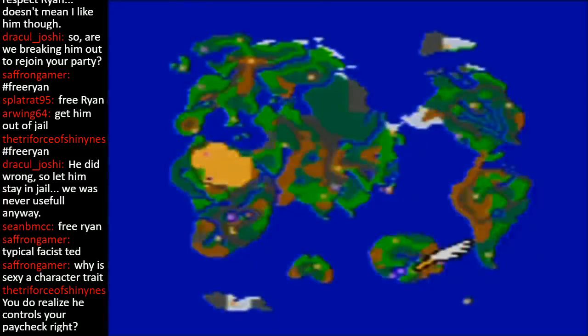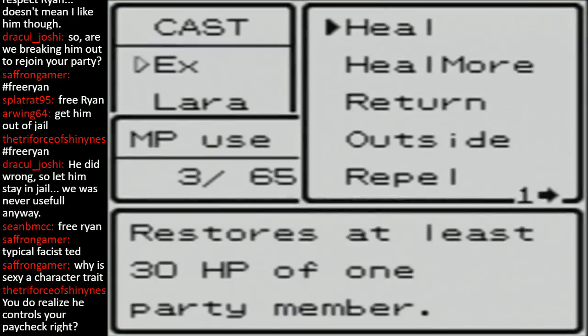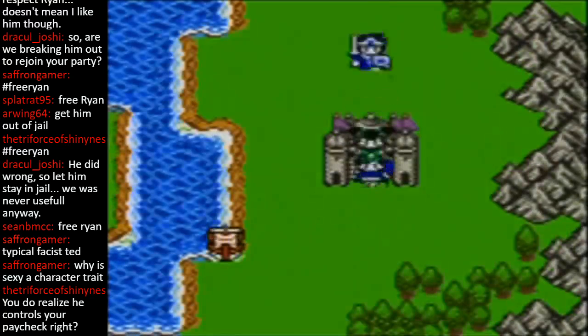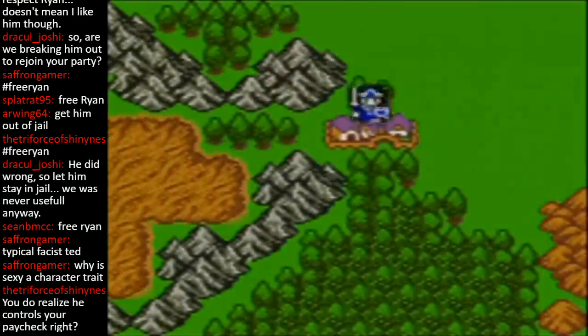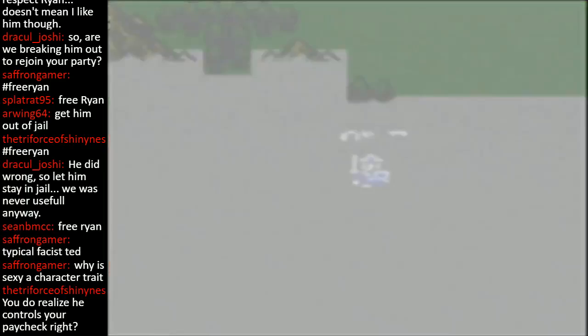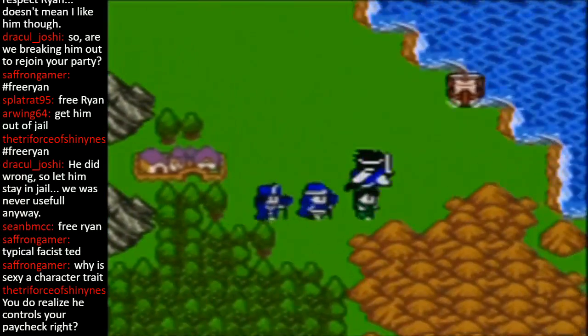Let's see. So, the fastest way to get there would actually probably be zooming to Lancel. So, let's go there. Why is sexy a character trait? Because this is just the kind of game that it is. It's just the kind of game that this is.